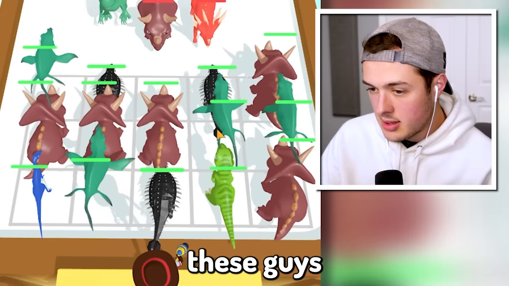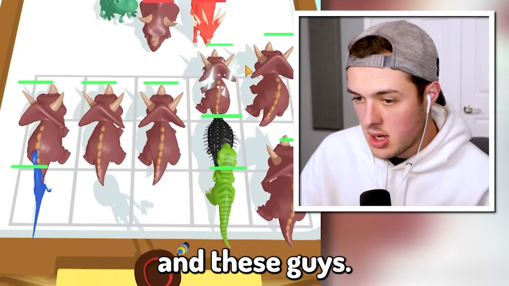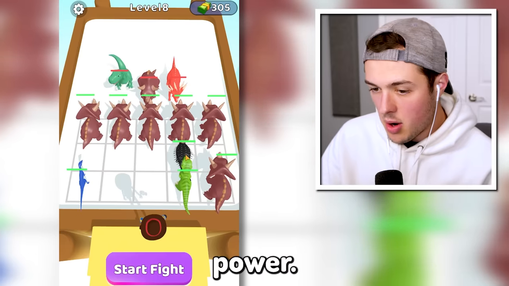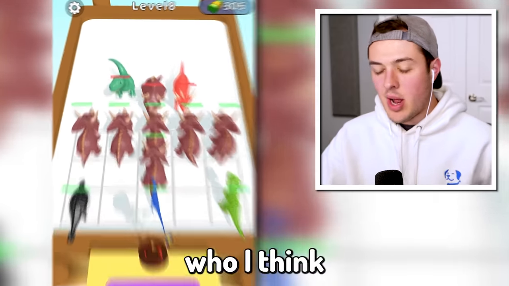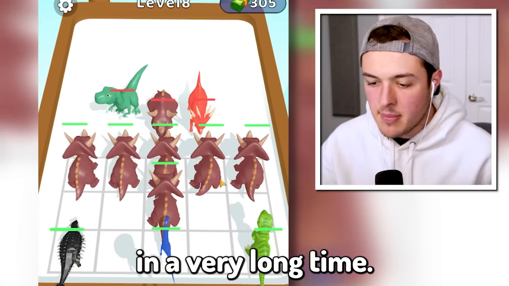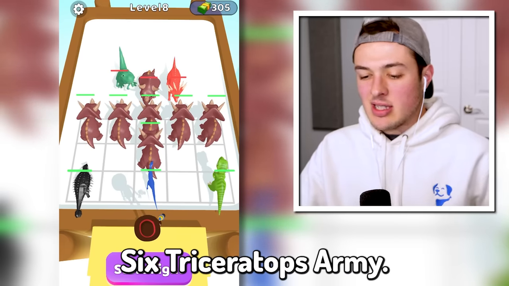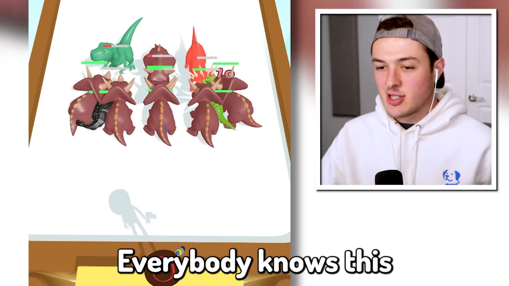Let's see. We can combine these guys with these guys and these guys and these guys and these guys. That has a lot of Triceratops power. I honestly, guys, I think I'm gonna roll with it. We're gonna have baby blue guy in the back, who I think will be a part of my army forever, since I haven't seen a baby blue guy in a very long time. And we're gonna roll with our 6 Triceratops army. Go! The more hordes, the better. Everybody knows this. Fight! Fight!